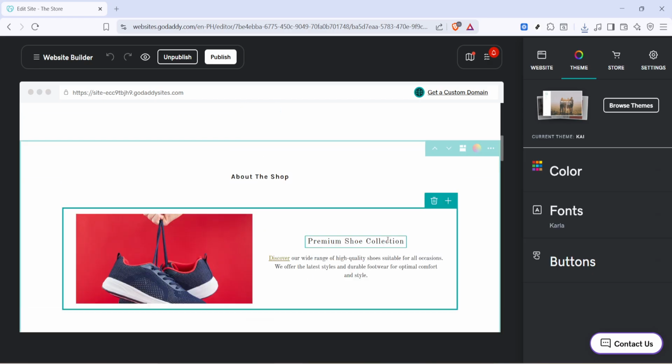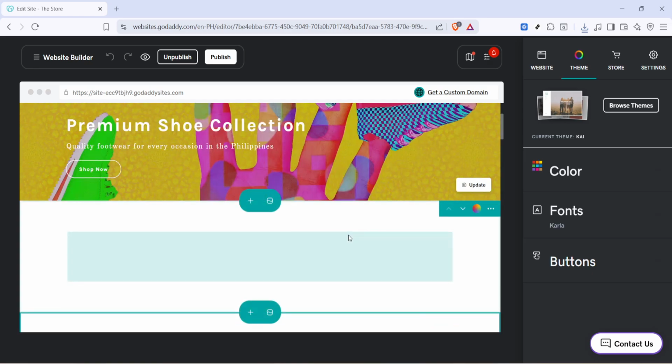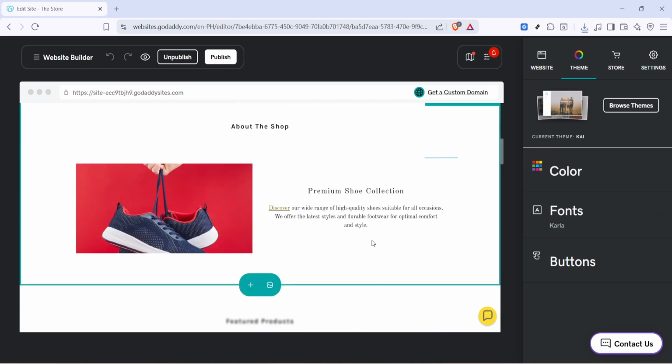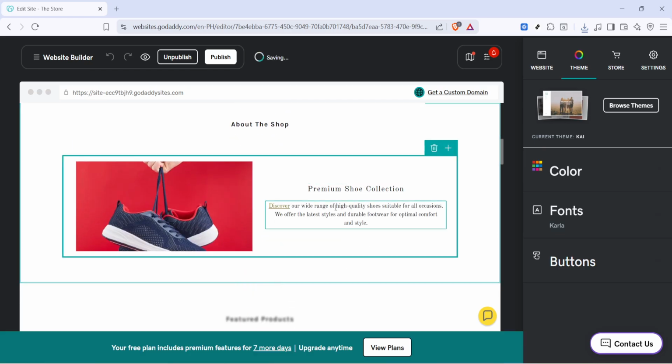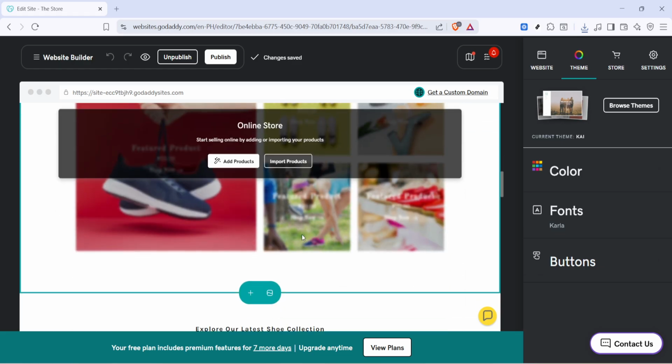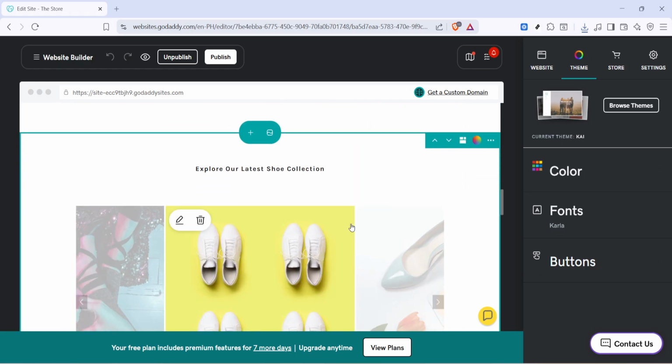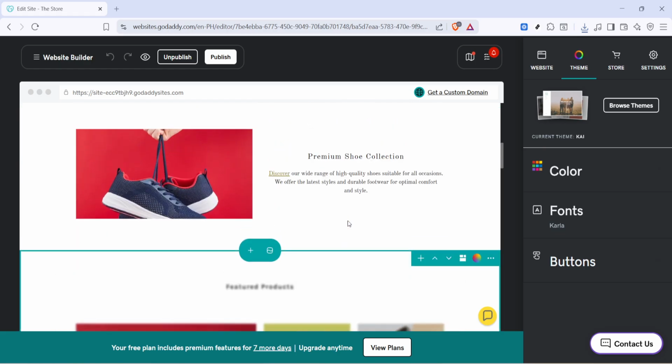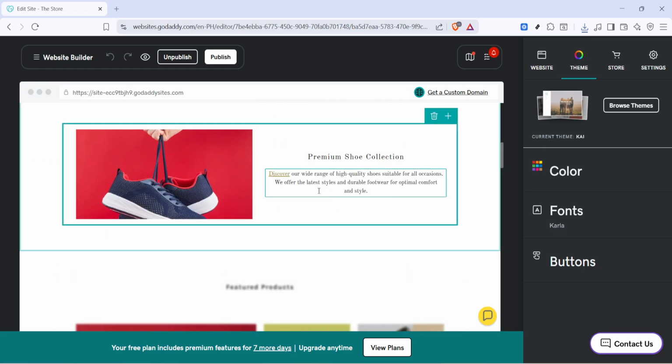Next, select the page you want to work on. Use the site navigation inside the editor to move between pages like Home, About, or Contact. If you have many pages, a Pages or Navigation menu will help you jump directly to the one you need. Choosing the right page first keeps your changes focused and avoids accidentally editing the wrong section.